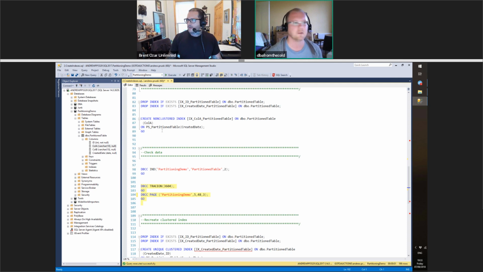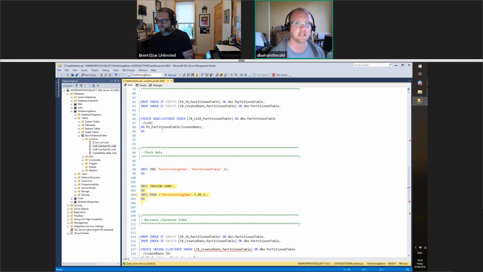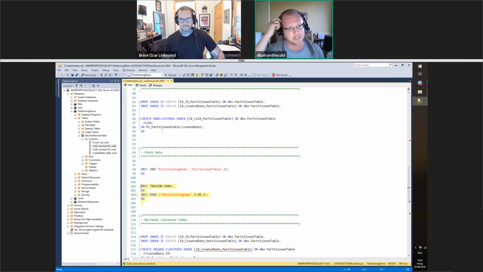Okay, so where was I? I was talking about the switch operation. It has to be identical, and SQL's doing all this stuff in the background. And with the switch operation, you don't have to switch into a partition table. So you'll be switching from a partition table into a non-partition table, thinking your indexes are identical, but SQL's done all this stuff in the background to your partition table, and your switch will fail. You'll be sitting there scratching your head going, why? And this is the reason.